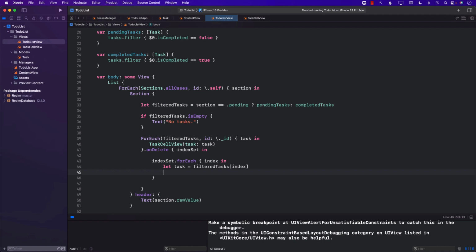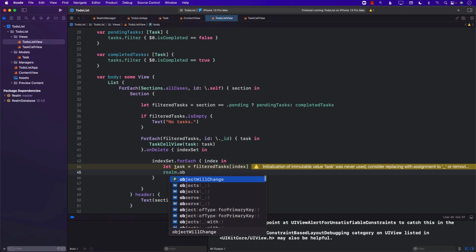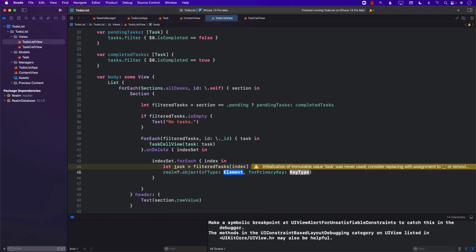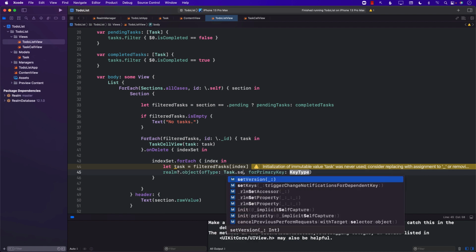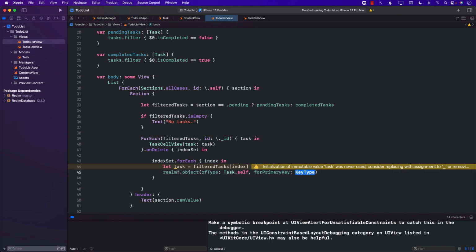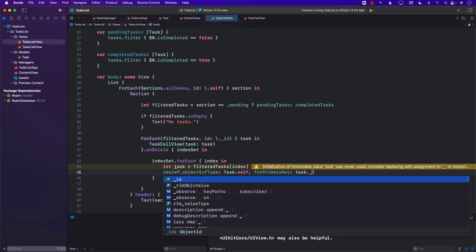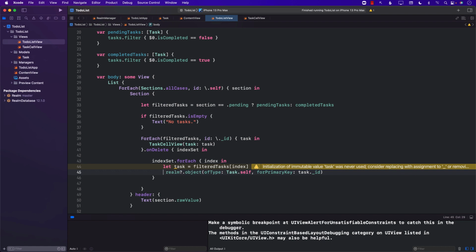After that, we need to check if that particular task exists in the database or not. We can try to get that task by calling realm.object of a type, which is task.self, and for a primary key, which is task ID. We will go ahead and perform a task to delete, else we will simply go ahead and return.